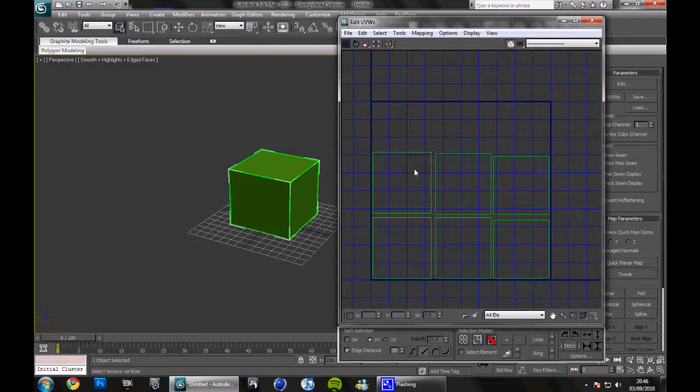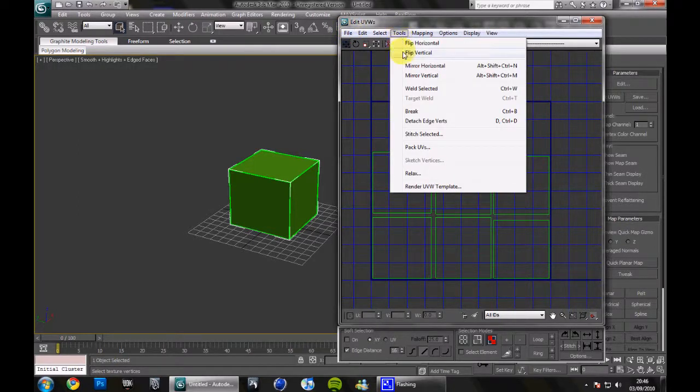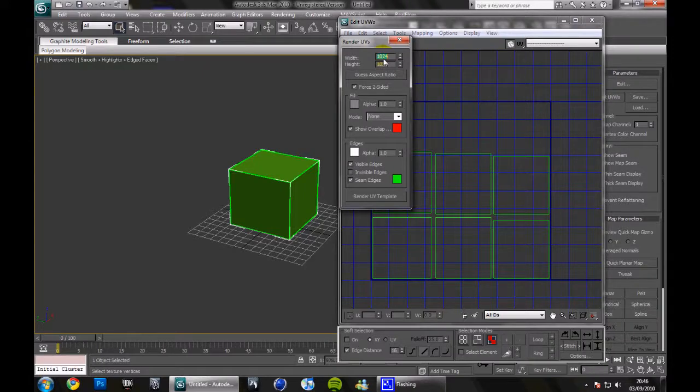So we want to get these cubes and this pattern out to Photoshop so we can see what we're texturing and what faces. So we go Tools, we scroll down and we go Render UVW Template. Click on this and you can change it to whatever you want. Remember, all games are in the power of 2.